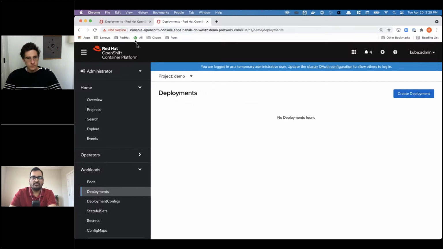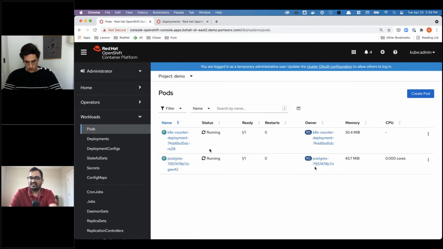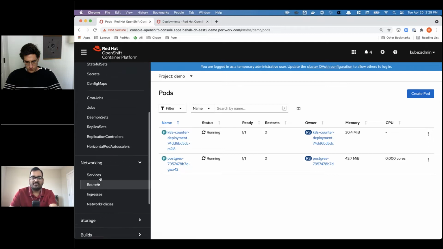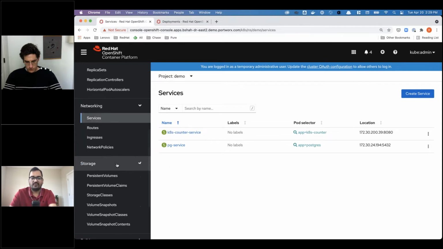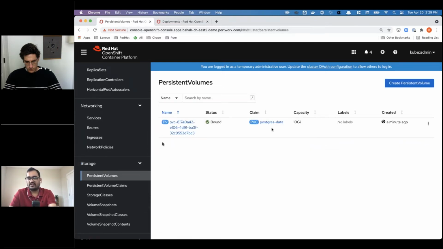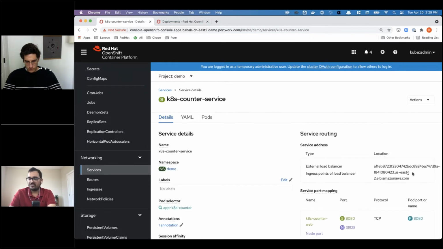If we go to the OpenShift UI, this is, again, the way I have organized this: the left tab is the East region, the right tab is the West region. So if you look at the East region, we have a couple of deployments that we just created with one pod or one replica each. So we can go to the pods, and it says it is running. We can scroll and see, okay, we have service objects created. And then if we go into the storage tab, we'll see that we have a 10 gig persistent volume running as well. So let's navigate to the user interface for this application.